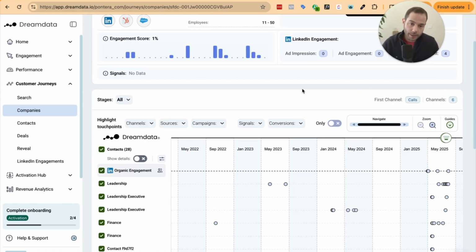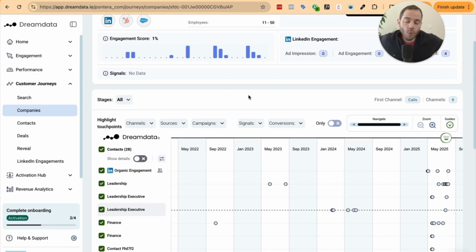If you have Google connected, if you have Meta connected, if you have email connected, you will see those dots showing up here on a timeline, and boom, that's the prospect journey. And that's super insightful for learning where most customers are coming from and then becoming opportunities and closed one. What are they seeing that then gets them over the line? Use that data to then inform your campaigns.